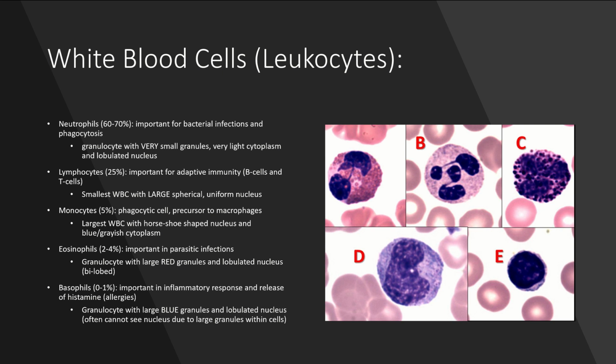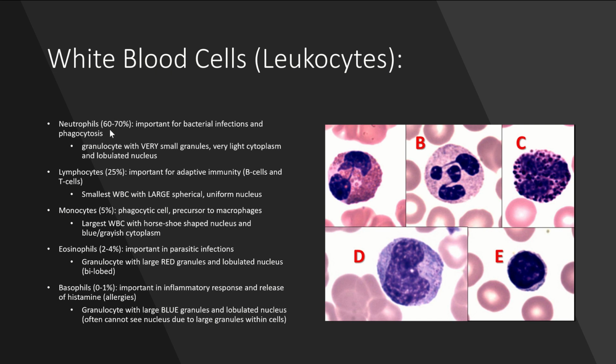Okay, so now we're going to learn about the different types of leukocytes, of white blood cells. And you do need to be able to identify all 5 of these different types of white blood cells. You need to be able to describe them to me, to identify them, and you need to be able to tell me kind of their main role or function. Okay, so the first one we're going to start off with is going to be the neutrophil.